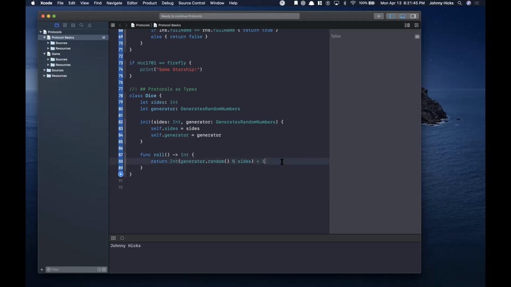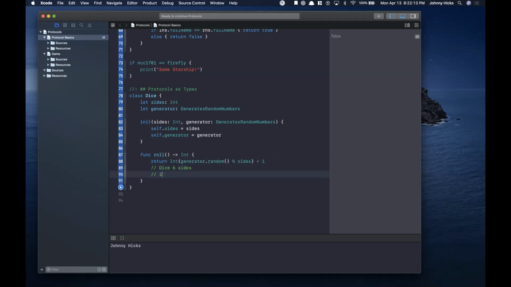So let's think through this for a second. If I write something out and it's confusing, we can go through it quickly. Let's say that the randomizer may give us 0 to 10 or so, and we have a dice with 6 sides. Let's say that the randomizer gives us 10.